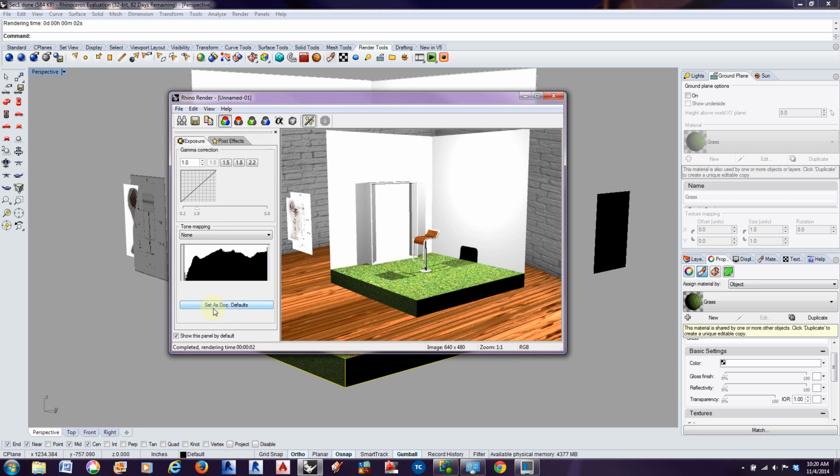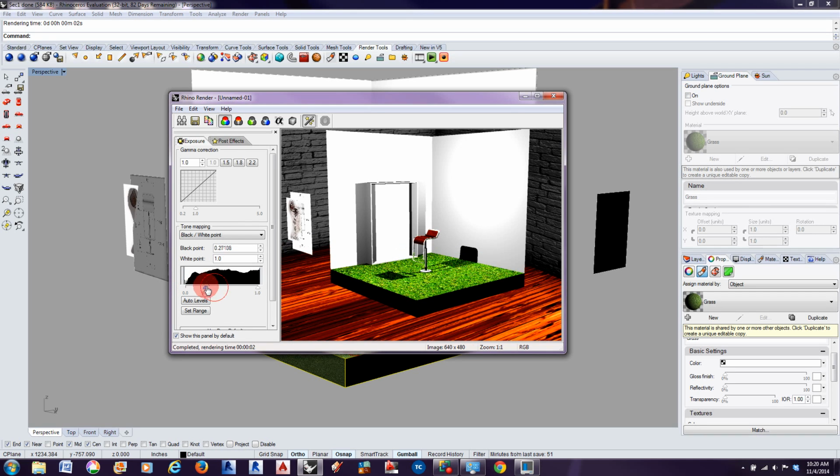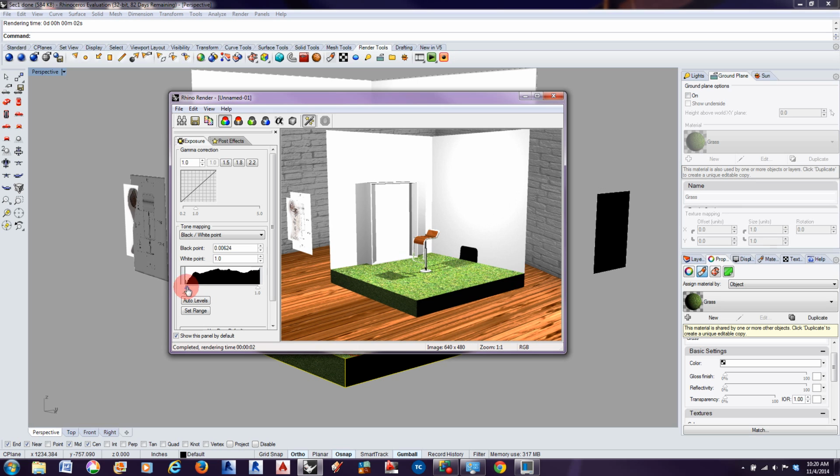And then you could set this default here, but I probably don't want to do that. And so these are kind of similar options to photoshopping, so I'm not real sure why they included this stuff in here, because you could just drop this image into Photoshop and do a lot of these things a lot easier.